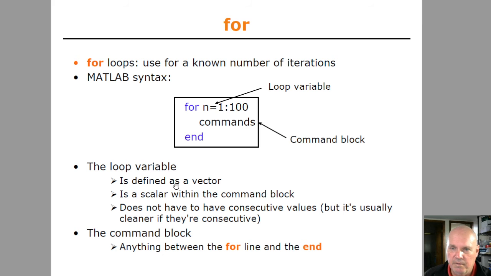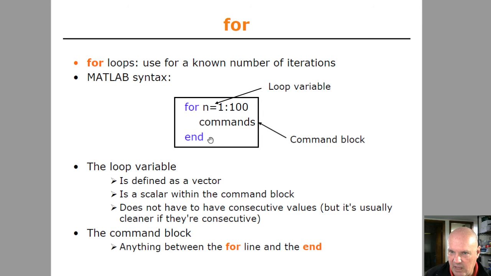The other type of commands that we have are looping commands. For is the best known example. Again, the structure of a MATLAB for loop is a little different than some programming languages. Here, for n is equal to, then this should be a vector, and inside this for loop, n will take on the values 1, 2, 3, because the vector goes from 1 to 100, remember, with this notation. So this set of commands will be executed 100 times in this particular case.